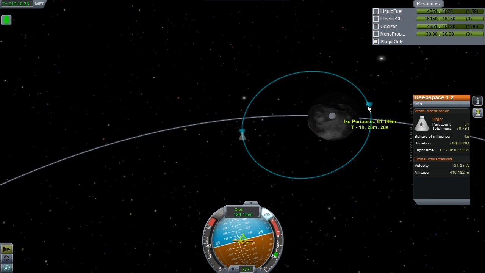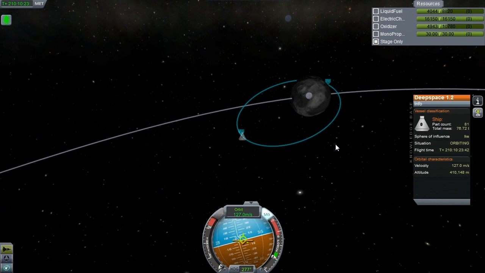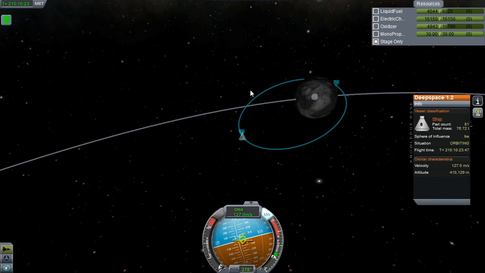Right, and we really want to land on the bright side, so it's facing the sun, so we have electricity and we can see what we're doing. So we could do that, but it would make more sense to pull in the apoapsis and use that as the periapsis and come down this side. So we're gonna make our way around to the far side of the Ike, the dark side of the Ike.